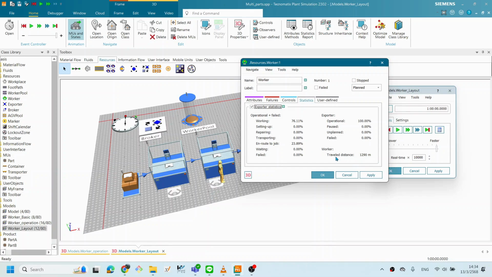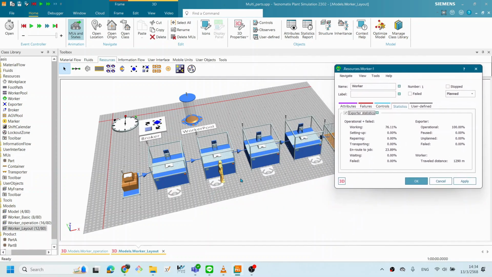Right now the travel distance is 1290 meters. This shows you the one hour the worker does some work, maybe carrying the workpiece.